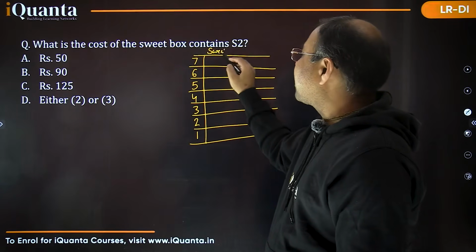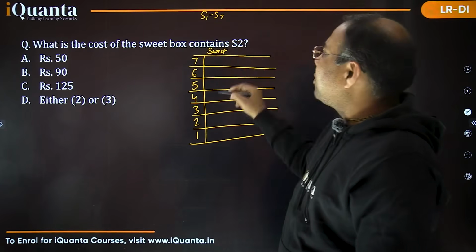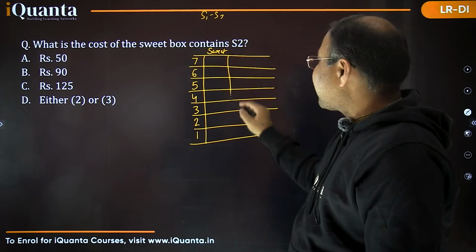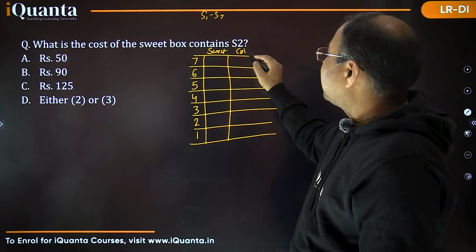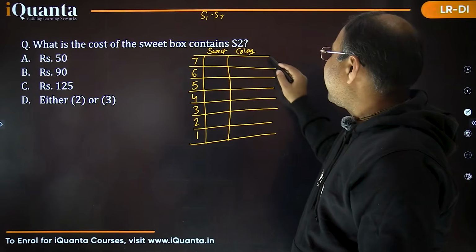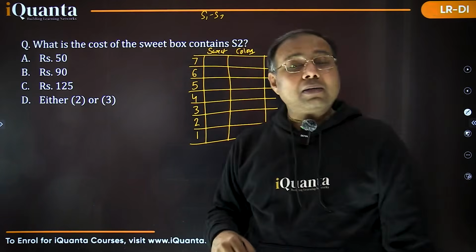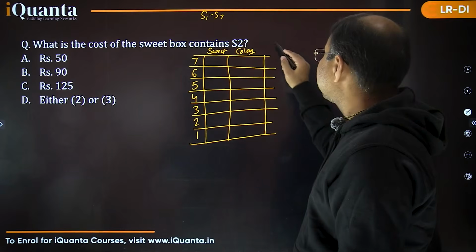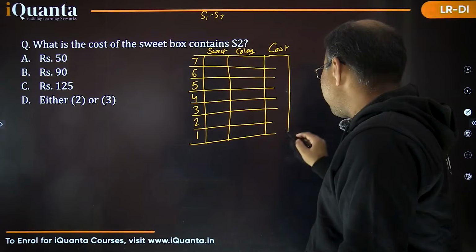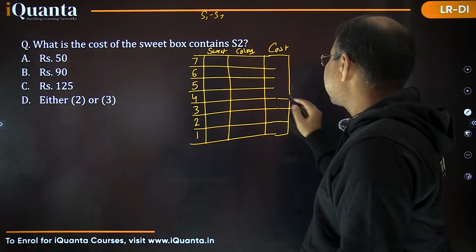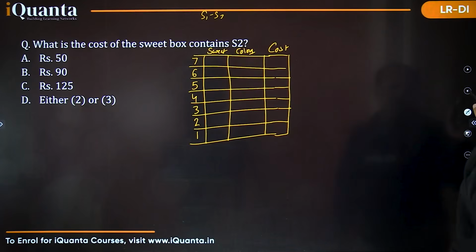So remember, sweets are of 7 types, S1 to S7. I'm writing it here so that I know which values are still remaining to be filled. Next, we have the different colors, and the remaining fourth part is cost, the different costs. So what are the different values of cost and colors that we can write? We can copy from the previous slide. Let's do that. First, let me write the cost. Let me check the costs first.